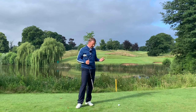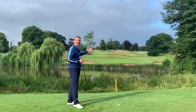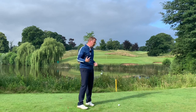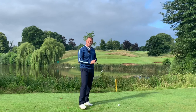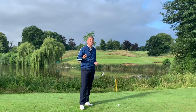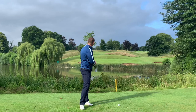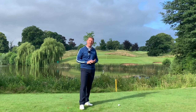So how do you feel about this shot? You've got one chance to get it over the water onto the green. Mentally this becomes a bit of a challenge because the water is like a magnet — it draws us in. Often what people do on this shot is they almost close their eyes and hope for the best, but it doesn't have to be that way. There are things we can do to make this shot a whole lot easier.